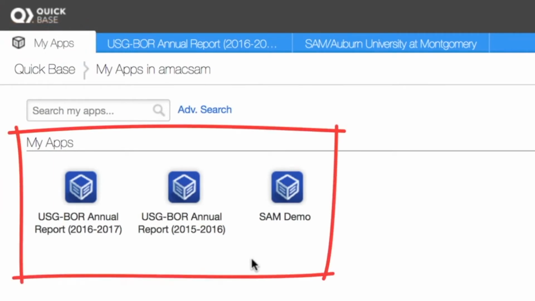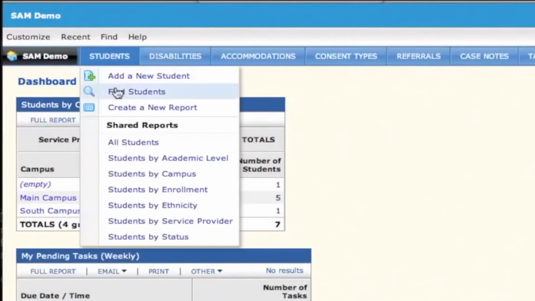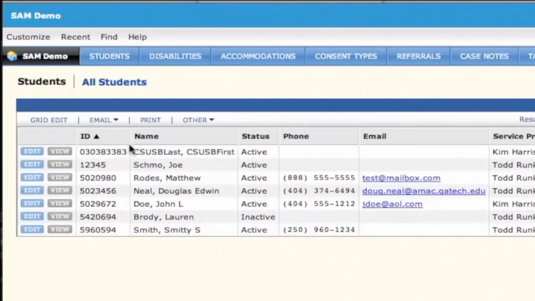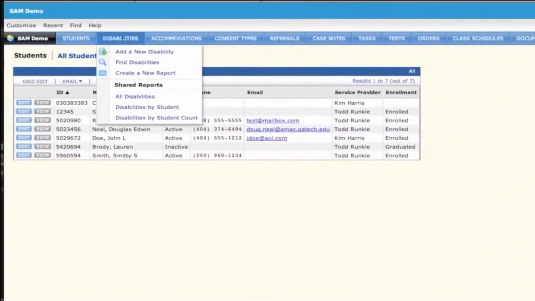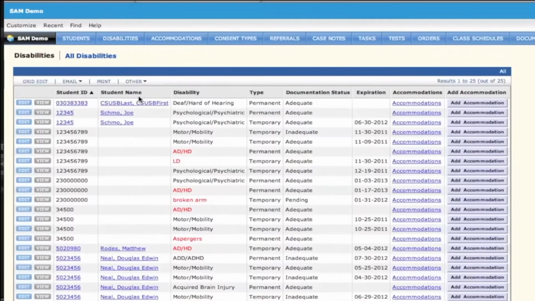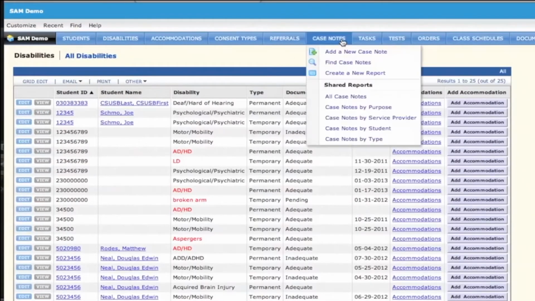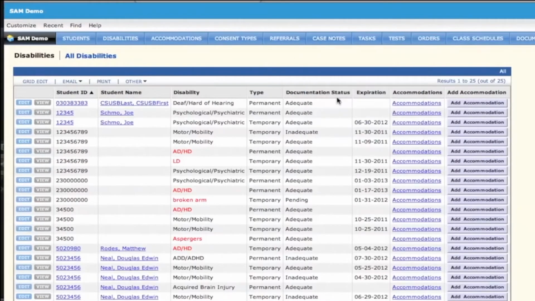During its creation and implementation, the guiding principles and functionality were attributed to the data sets from the Board of Regents Annual Report. Enhancements are dependent upon future sponsorship and/or funding. In the midst of learning all of your new responsibilities and tasks while supporting students with disabilities, USG SAM is available to help you juggle all of these new responsibilities at the click of a button.